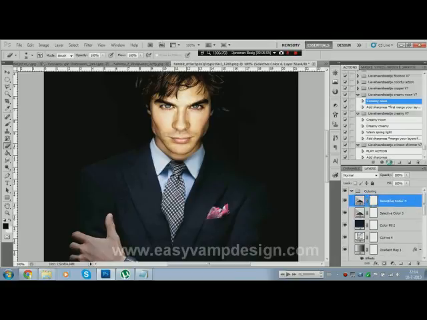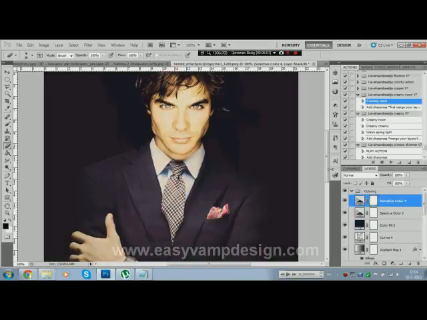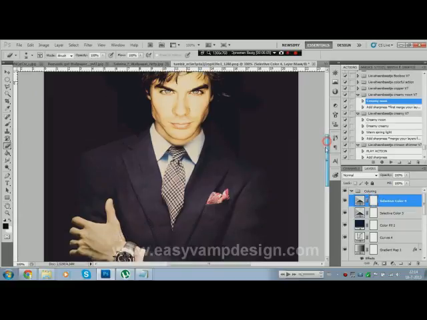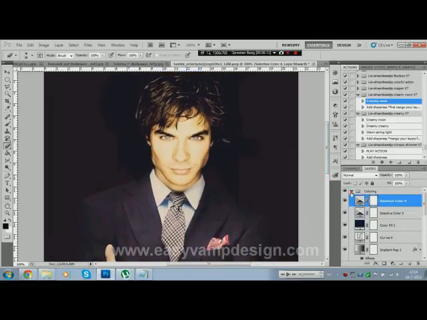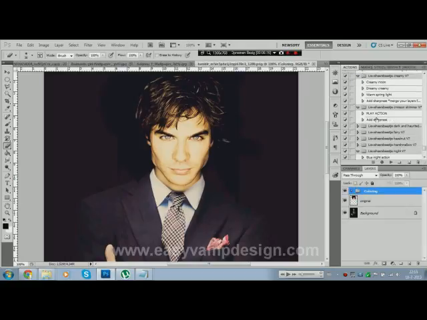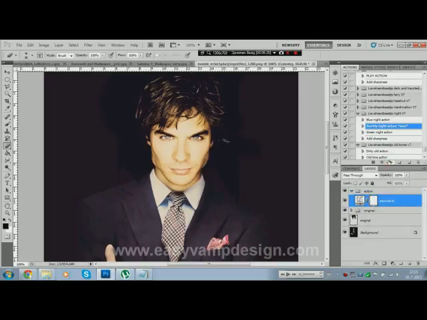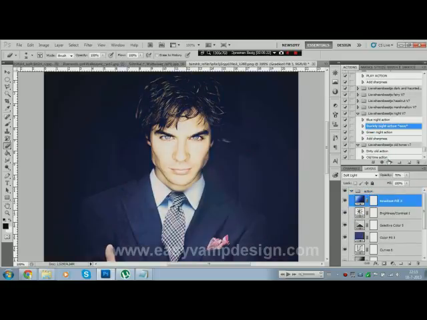I have a few actions preloaded. This one was Olivier Spaceship, which is Dutch. I'll send the link below to the original creator of it, so you guys can get these too. I used a creamy nude and a very dark one, a new one, and I used both to create this kind of bluish effect.